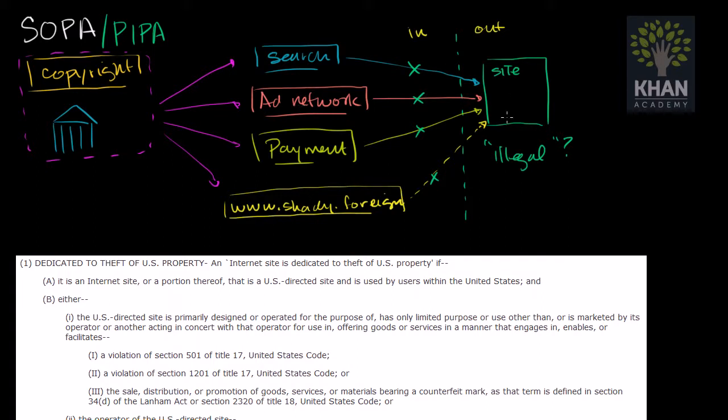And we'll see this guy isn't just necessarily sites outside the US, it might even be completely legal sites inside the US. Essentially, as soon as this allegation is made and either a court order or a notice is paid, these enablers have to cut off ties to this site. And you can imagine, if these cut off ties to this site, this site's business, whatever it might be, whether illegal or legal, immediately gets obliterated, especially this one here, including search engines, ad networks and payments. And if they don't comply, then these guys are going to start having a legal battle.